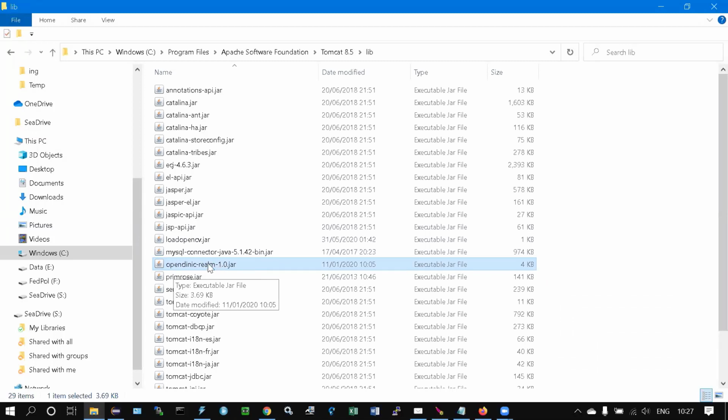So this is, in fact, a library which only contains that code for checking if the OpenClinic user is a FHIR user or not.